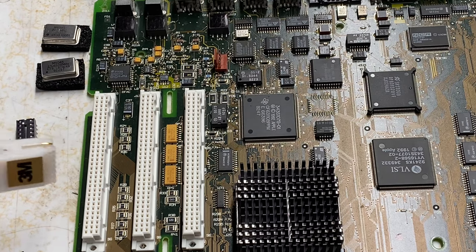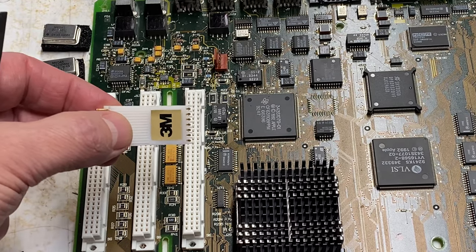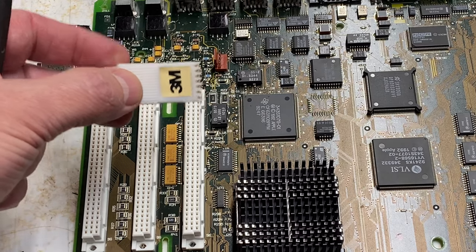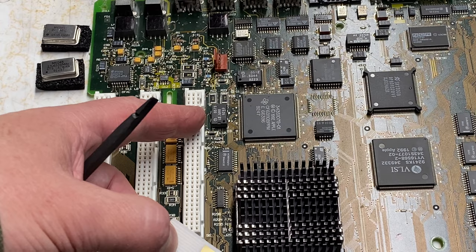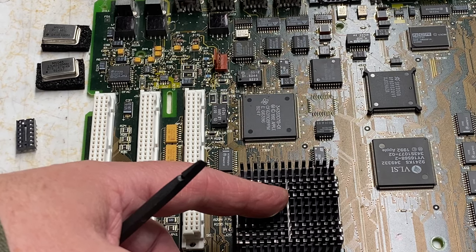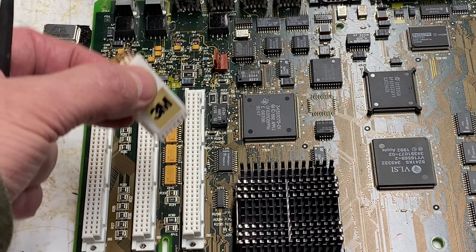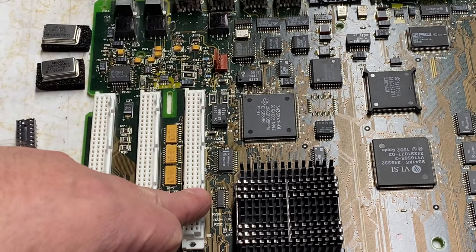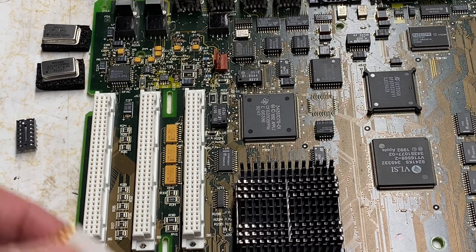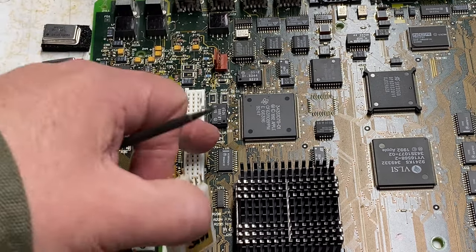Way back when, I did this with the clip and it was very effective. What I discovered is that using the clip meant I could enable the PowerPC upgrade card — but the 40 megahertz I could get out of the motherboard for the 68040 wouldn't work with the PowerPC upgrade card, so I had to back it off a little. I actually built a switch that would allow me to switch between two different clock speeds. Using the clip also obstructed the NuBus slot, so you have to decide what you're willing to accept.